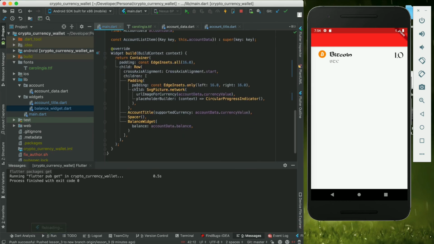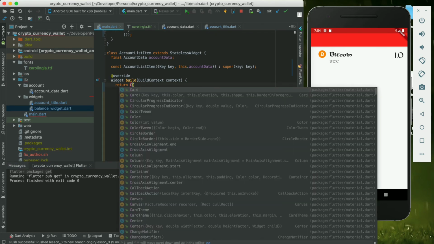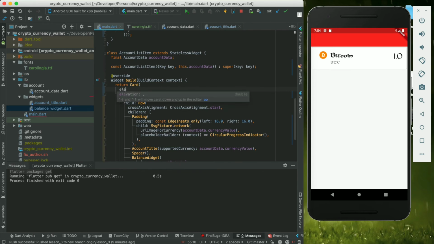Now I can add a card view to each of my list items. So if I wrap with widget and select a card, you can see it's added a card. If I just set the elevation to a really high number, you should be able to see a lot of shadow, 10, a little less, 5.